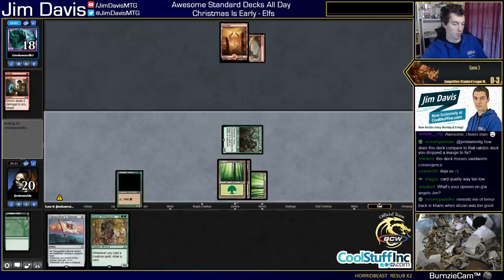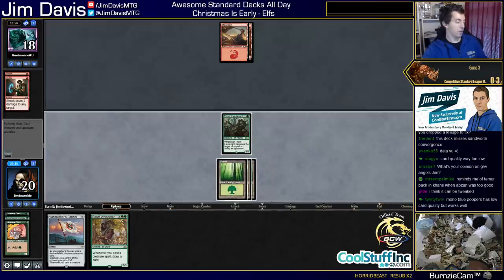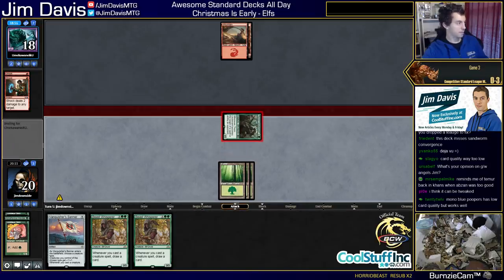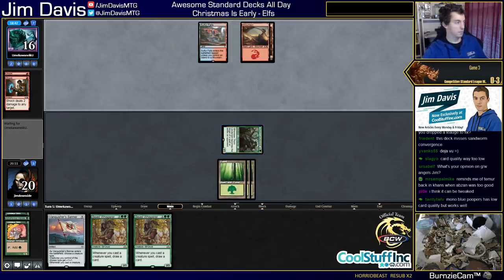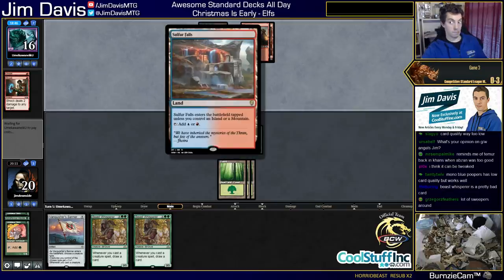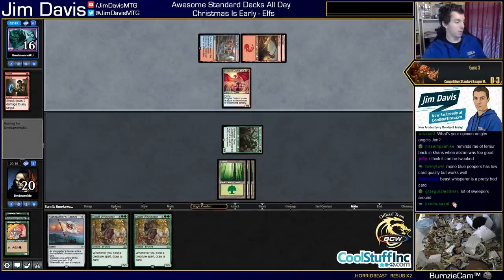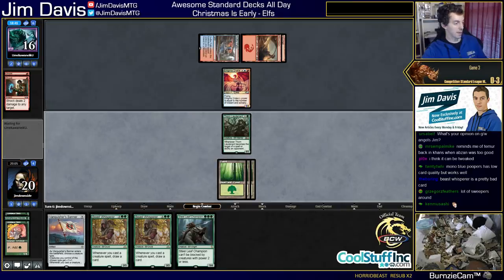Green White Angels seems fine. Another shock. Okay. Well, they're mana screwed. We mulligan to 5. We're kind of mana screwed. This is fun. This is fun. Think we're in trouble. Alright. We need to draw a land here, like, real bad. I guess that plays.